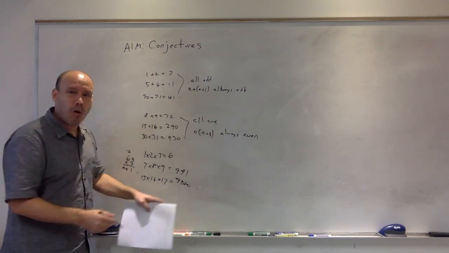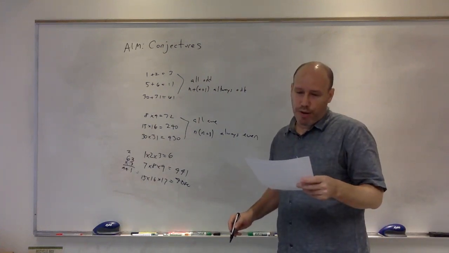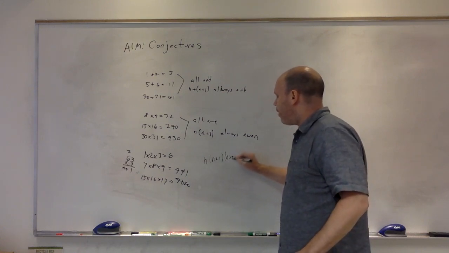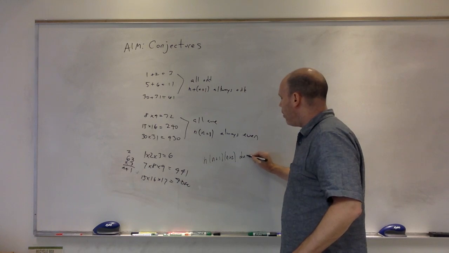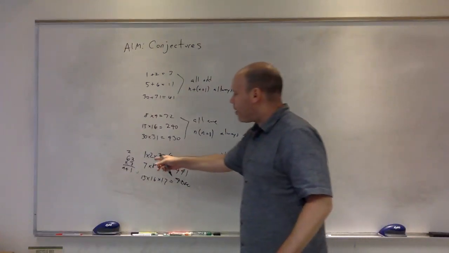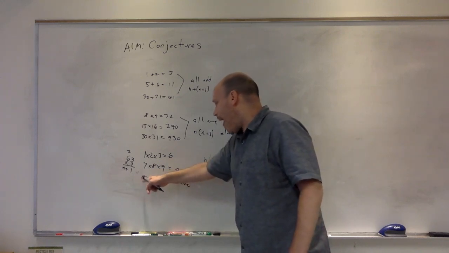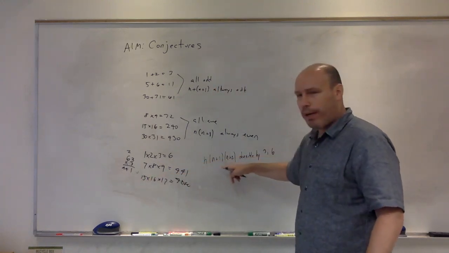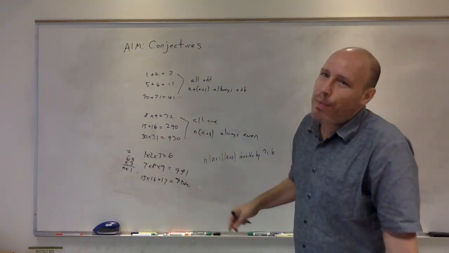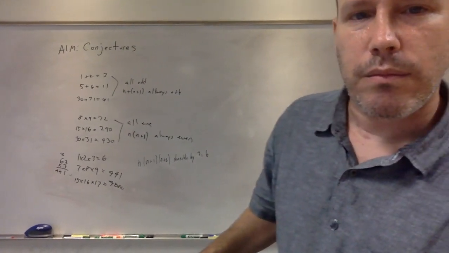Well, it turns out that the product is always divisible by 3 and by 6. So n times n plus 1 times n plus 2 is always divisible by 3 and 6, right? Because at some point you have a multiple of 2 and you have a multiple of 3. So any three consecutive numbers is going to be divisible by 3. And also you have that 2 in there, so it's also divisible by 6. Little things you need to know. You'll see why I'm saying this stuff. Let's move on.